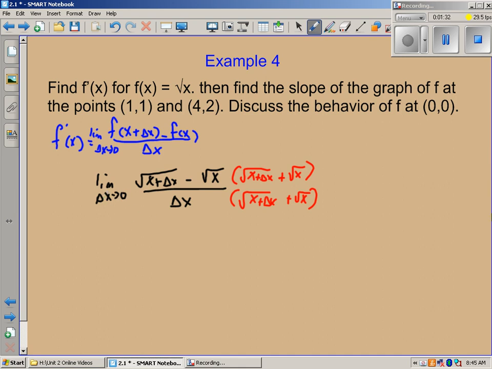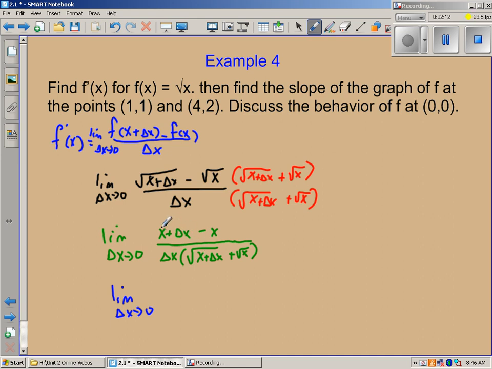So if I go ahead and multiply this out, I end up with the top, the square roots go away, so I get x plus delta x. The middle terms, when I FOIL, will drop out, so I don't need to worry about those, and I'm subtracting away x. On the bottom, I'm not even going to bother multiplying the conjugate by my delta x. It's just too much work, and it's really not necessary in this case. You'll see what happens as I do this, and typically that is the case. It's not necessary to multiply everything by delta x along the bottom. It'll just make things a little bit more of a mess, and you're going to end up factoring it out anyway, so let's not do the work twice.